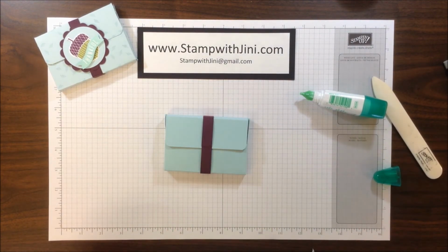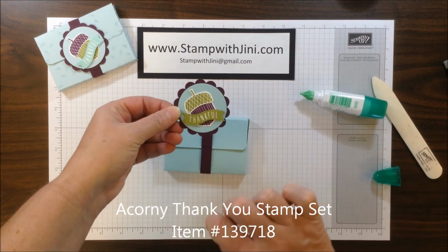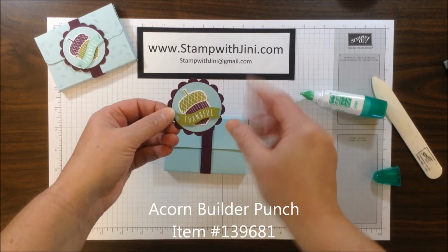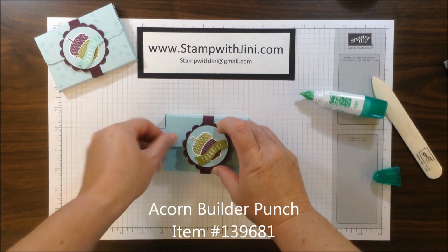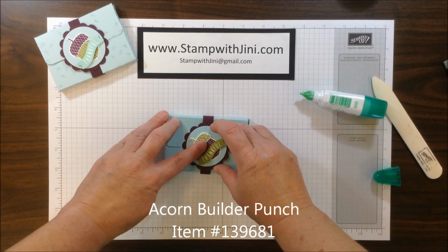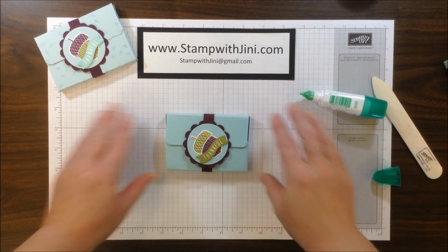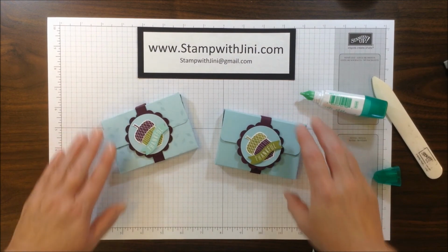Once my belly band is dry, I can take my focal piece. I happen to use the Acorny Thank You stamp set and coordinating Acorn Builder Punch to create this. Just quick and easy. I've added a little bit of adhesive and I'm simply going to press that down, and there you go. Quick and easy. Let me show you the original again.